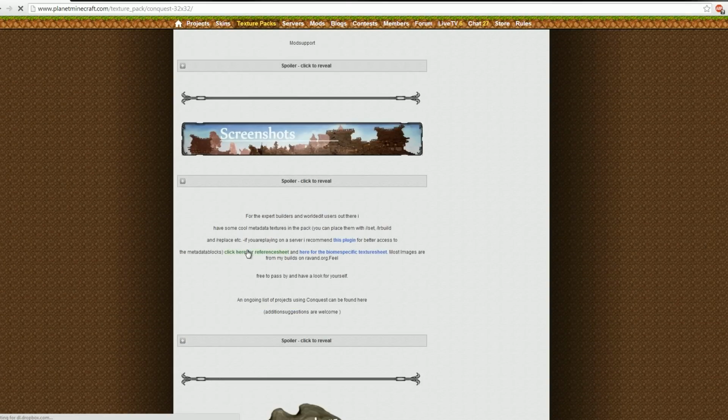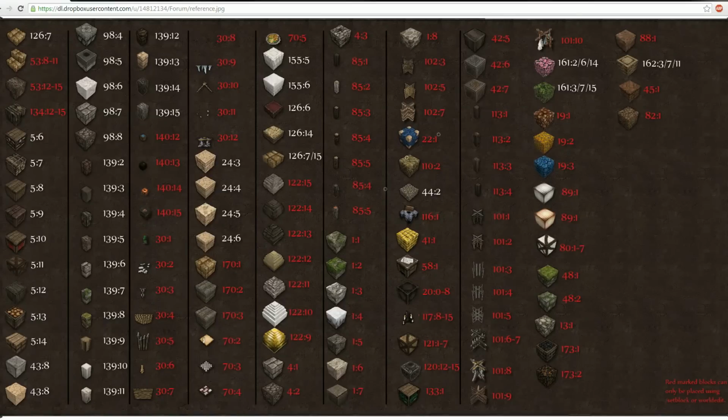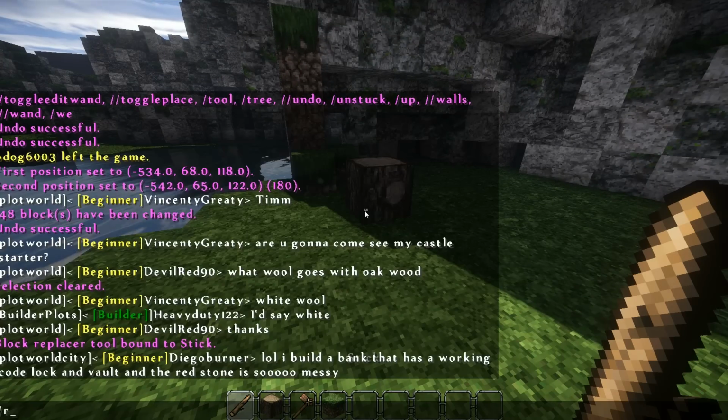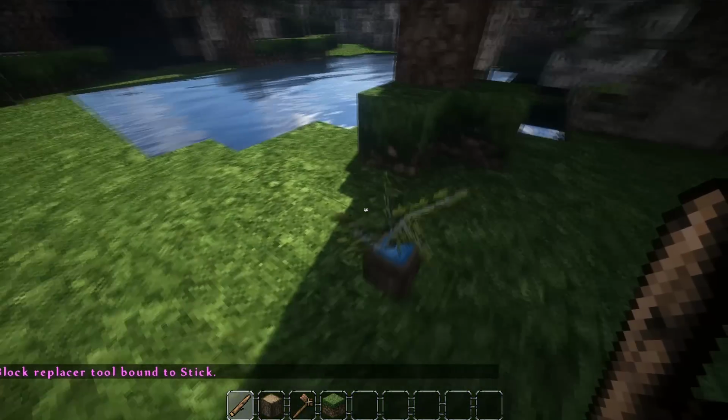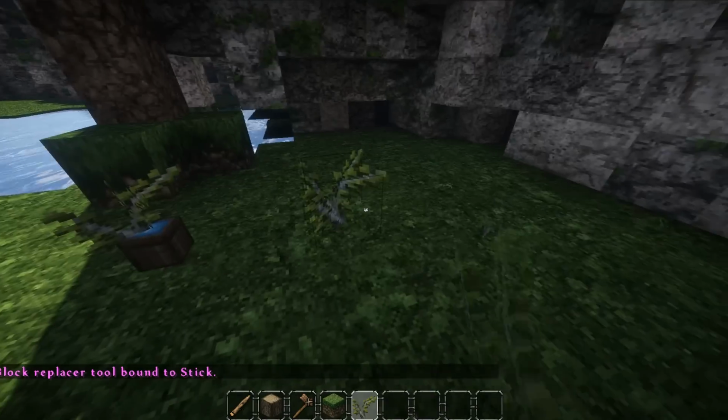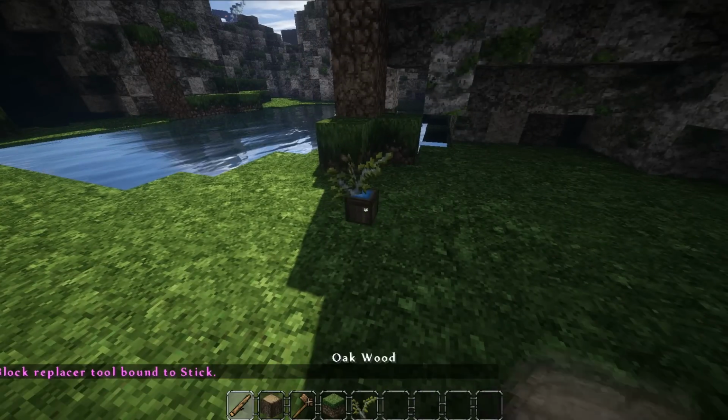So we've got the reference sheet here. Click on that. This will give you a big thing here. So let's do, I don't know, this one here, 140:12. And the best thing to do is literally try them out. Just do 140:12, and this is actually a tiny little thing of water. Now this one, as you can see, it's really weird. I don't understand how it works, but we've got it.